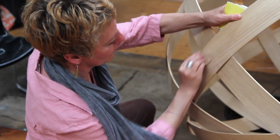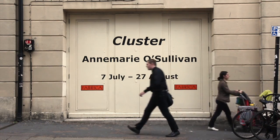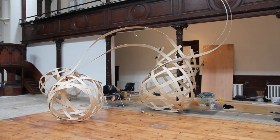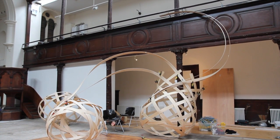It really expands the experience of being able to share with the public when they come in to see the work: the actual hands-on experience of working with the materials, but also with the artist and the thinking behind the artist. I'd really like it if, when people came in, they questioned where this material came from, what it is. I'd like them to be excited by the lines and the ability to move around the objects and to move through the space.